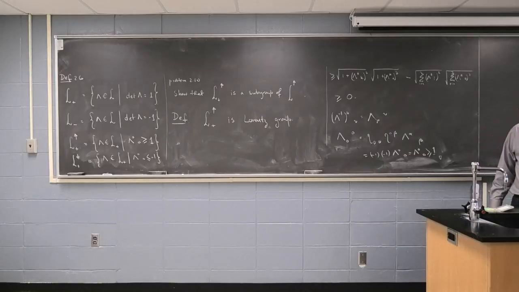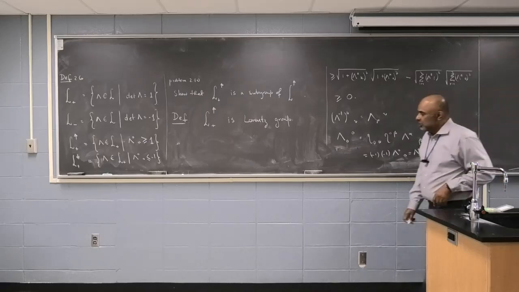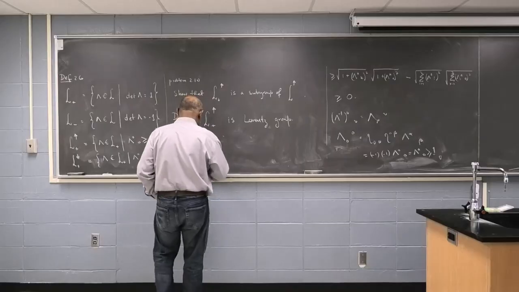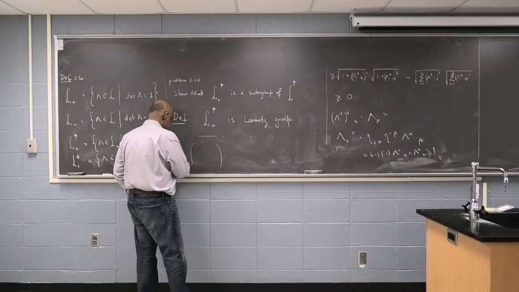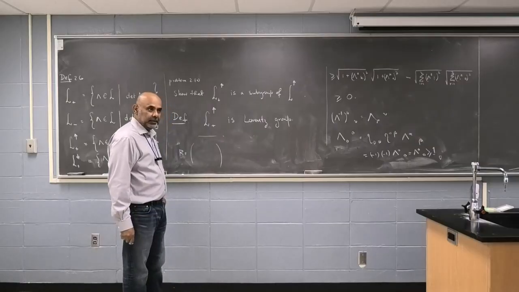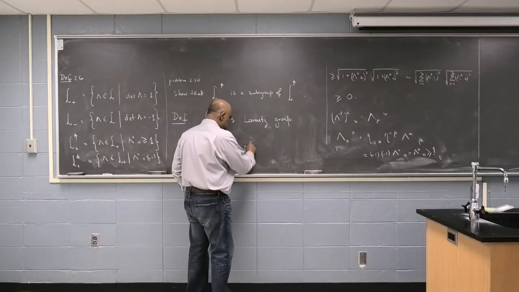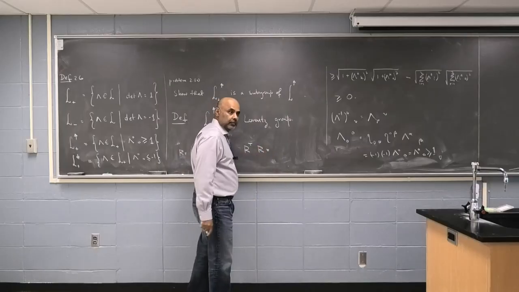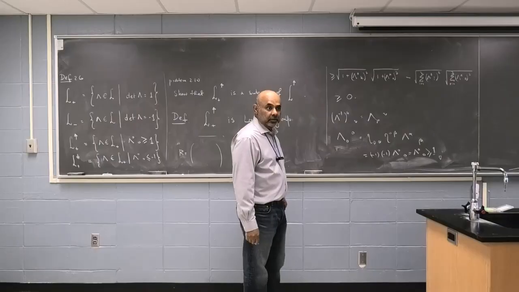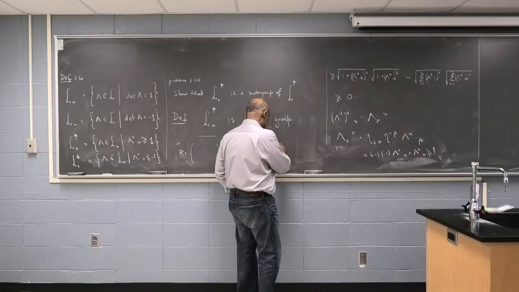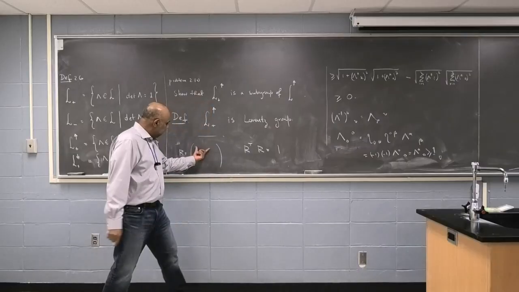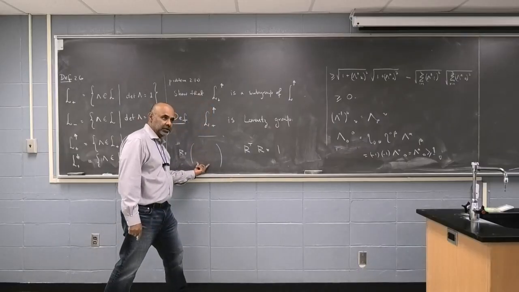Oh, I like this. I don't know if I talked about this. If you take a rotation matrix, so now I'm just talking for a while before we do a problem. So if you take a rotation matrix, right? And you know R transpose R is equal to what? It's just the identity. That means each row of the rotation matrix can be thought of as a unit vector, and they are orthogonal.